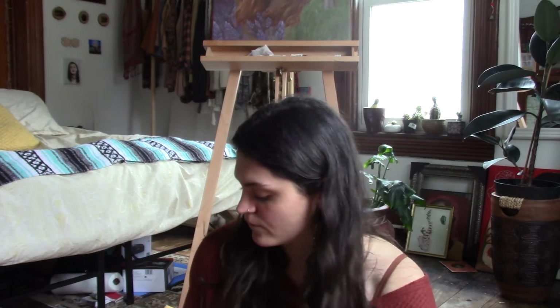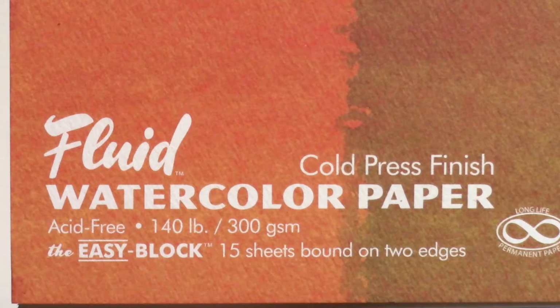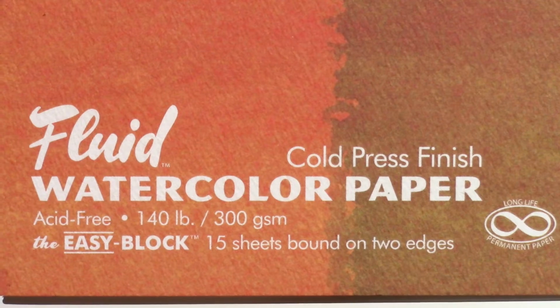And then the last thing I got was watercolor paper. Well, I got 2 different kinds, but I'll do this one first. So this is cold press watercolor paper. It says there's 15 sheets, but they gave me 5 for free, so that's exciting. Right now I'm using hot press, and I don't hate it. I think it's just not a good quality paper, so that's why I don't really like it. But I wanted to give cold press a try because I've only ever used hot press. This one's 140 pounds, and it's also a block, which I'm really excited about. So it's stuck down. So yeah, I'm excited to test this out and see if I like it or not.